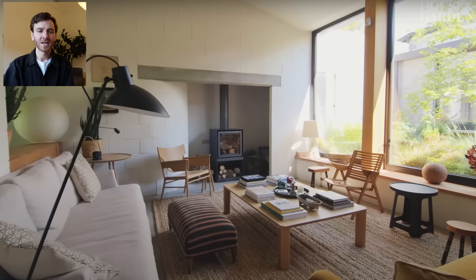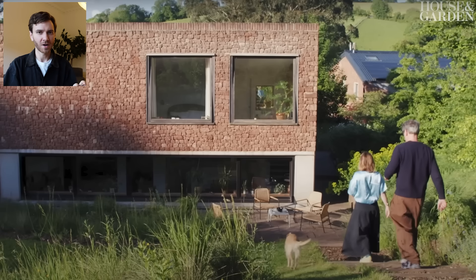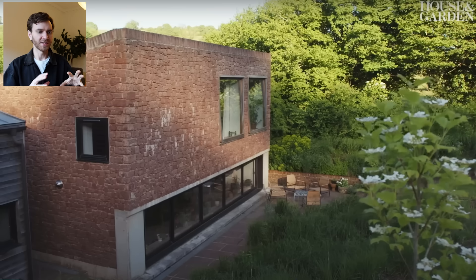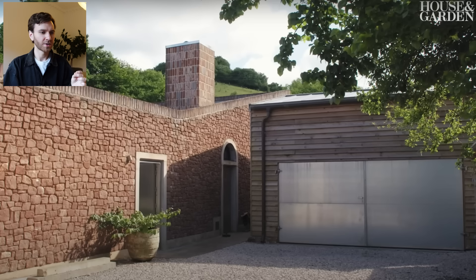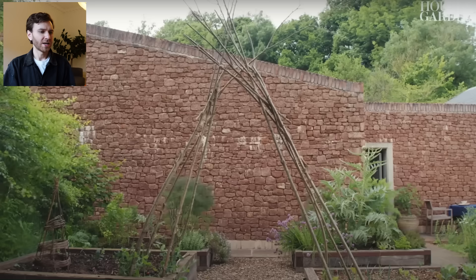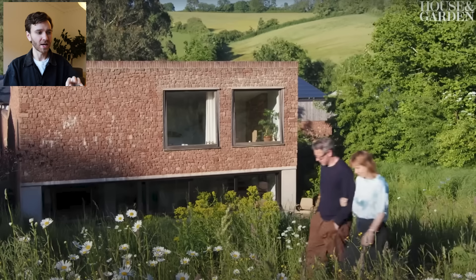Let's dive into this home and talk about why it's so good. The careful architectural response to the context of this house is really notable — it's impossible to ignore the relationship of this home with its site. We're located in this amazing picturesque valley, and the shape of the structure, notably the angled roofline, so clearly references that, almost mimicking the hills behind the home. The new structure is entirely clad in locally sourced red stone, which I think is just fantastic.